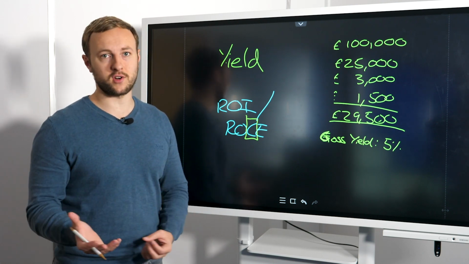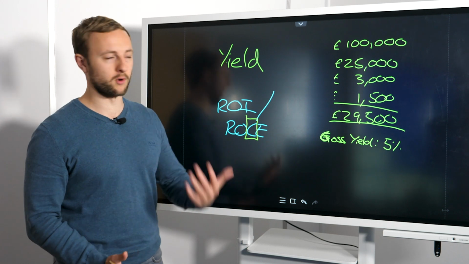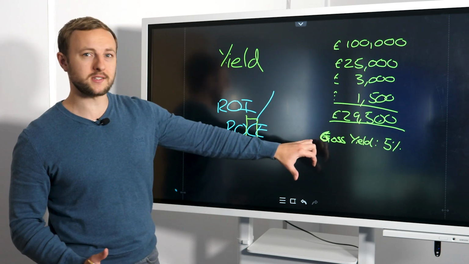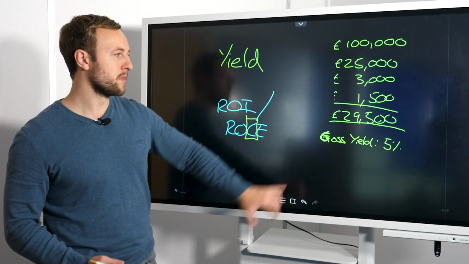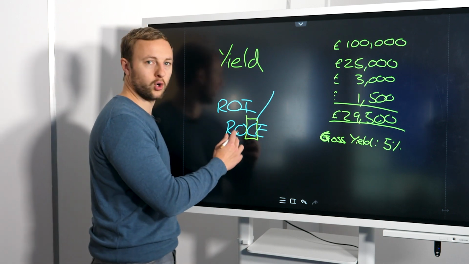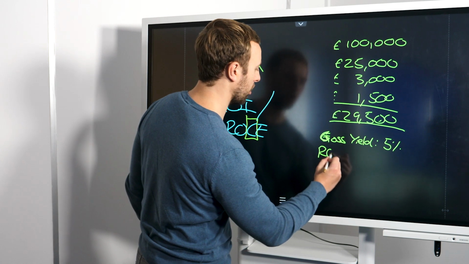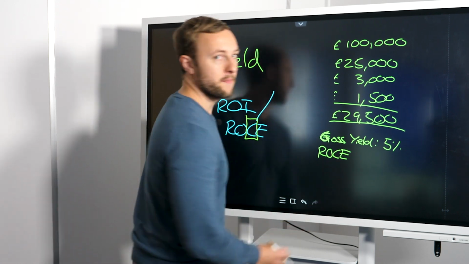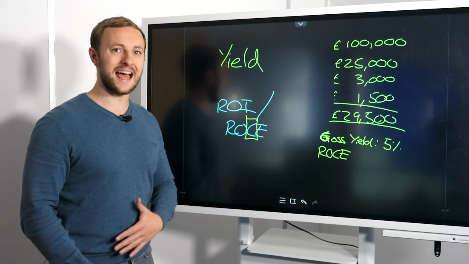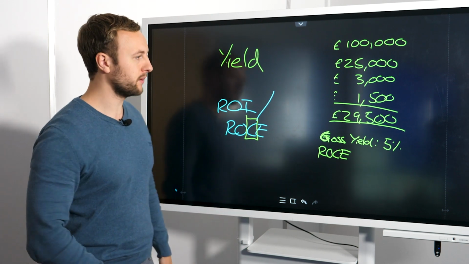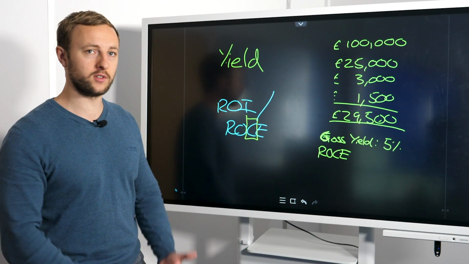Or negative interest rates potentially coming up if you watch my other video. But 5% is going to be pretty exciting anyway. But if we're looking at the return on capital, or the return on cash actually in the property, ROCE, you can do this before refinance and after refinance, by the way, and we're going to see a very different figure.